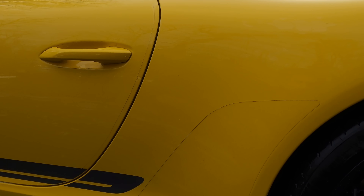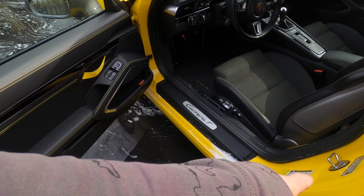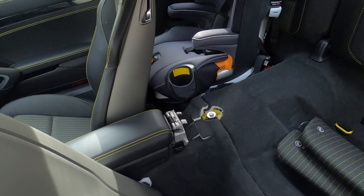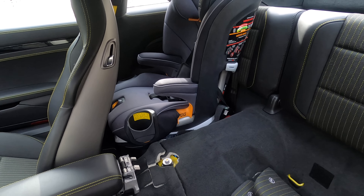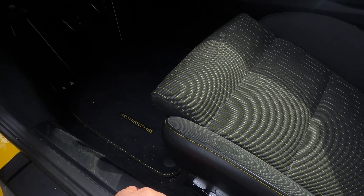Now we get to rinse it and see how beautiful this color really is. Let's give it a quick walk around - there are some little black tar pieces on the PPF that I'm going to have to clean with a tar remover. Let me show you the PPF piece I noticed in the back - it's got little pebbles on top of it, so I'm going to have Frankie my detailer probably remove it, or bring it to a shop to replace it. I could potentially tackle it myself - I did that on the Tesla and I'll link that video. I might have to use the hot water trick.